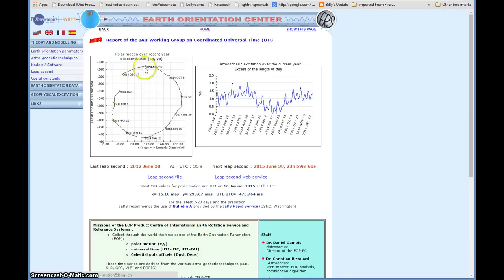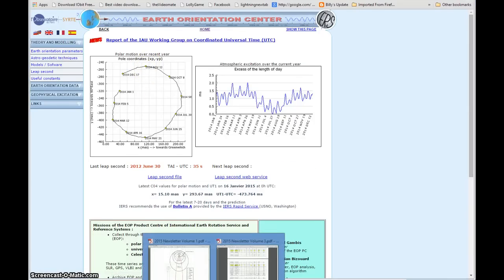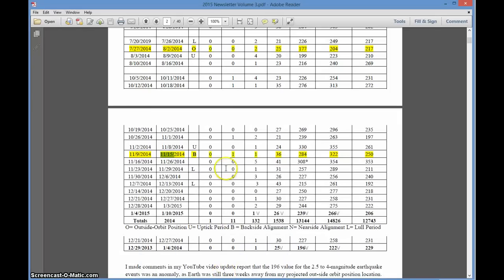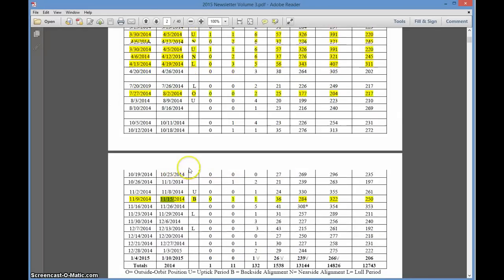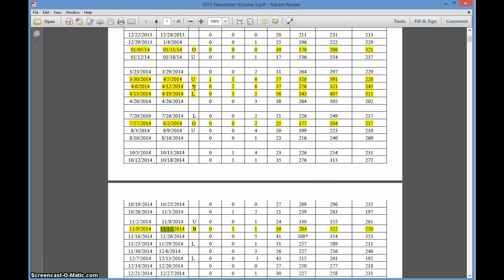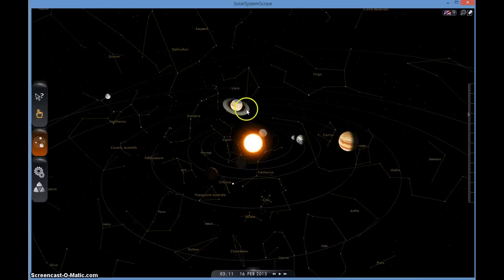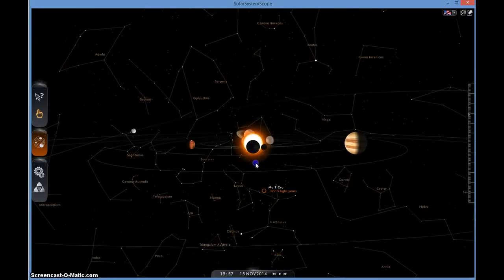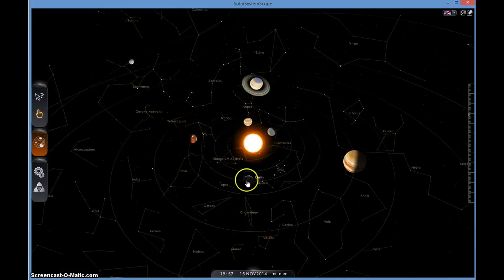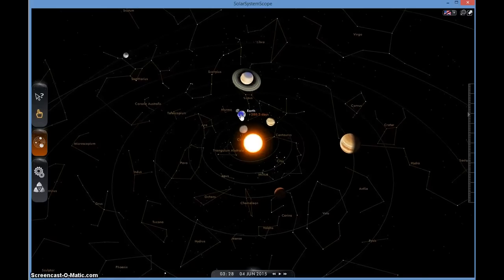Okay, so then I go back to my seismic chart, and that is from this, and it's telling me that the backside alignment is the one that's right, not this near side alignment. Okay, so then I head back out here, and the backside alignment events being right means I come back to November the 15th, and it says that the black star is already in Libra. And when it gets to the left side of Libra, to this section right here, then it's going to be here. So here's my problem.